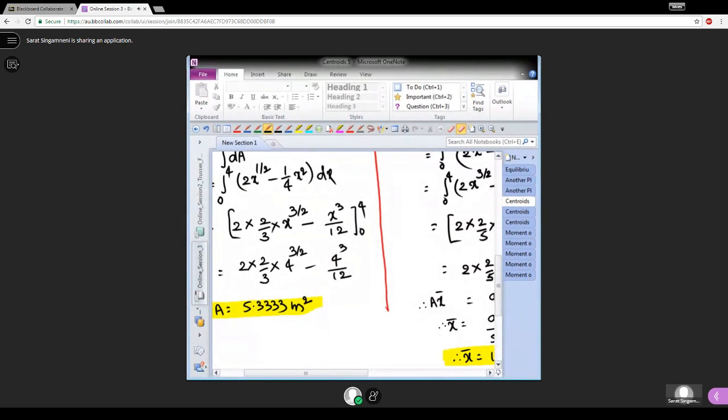Yep, 2 over 5 is correct, and you always take the top curve as y1. It's up to you. If you call that y2 and the bottom y1, it becomes y2 minus y1. It's your choice. All right, let's proceed and calculate. Now you will always get a positive value because the centroid is not on the negative side.